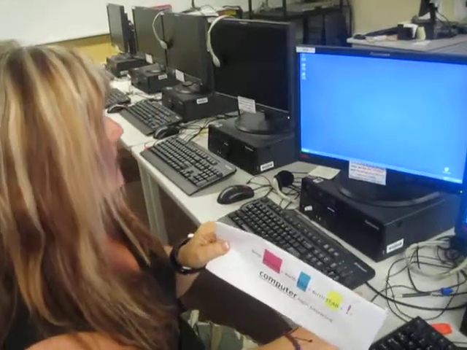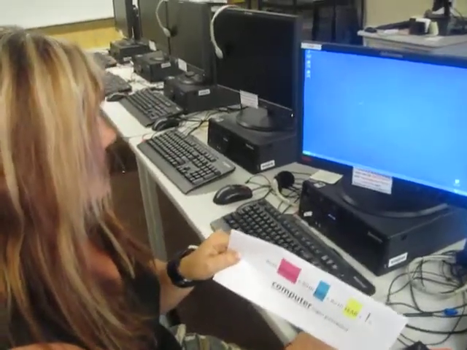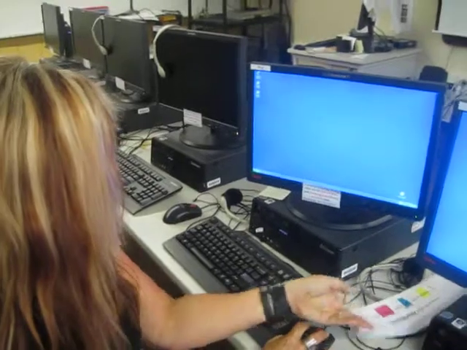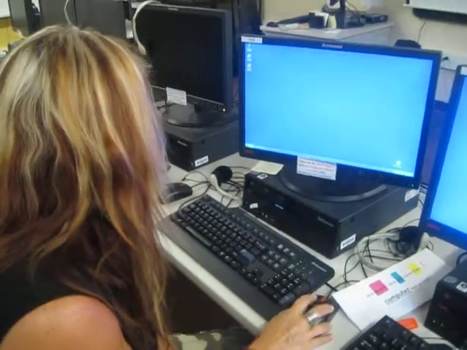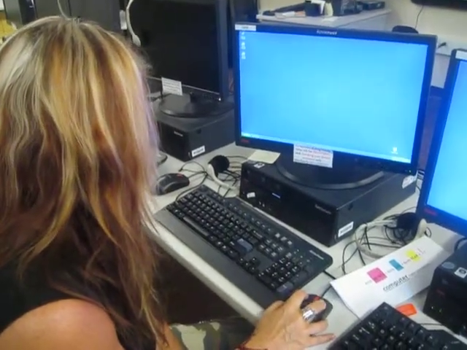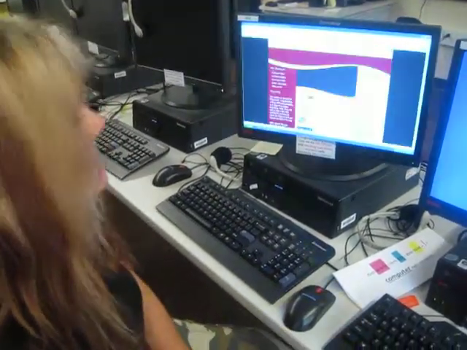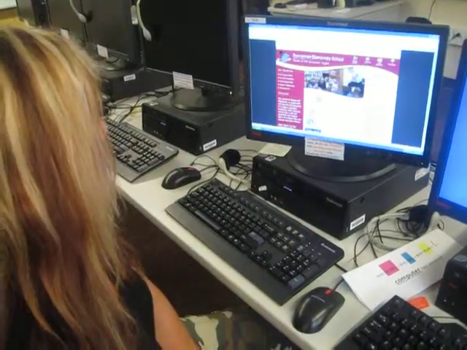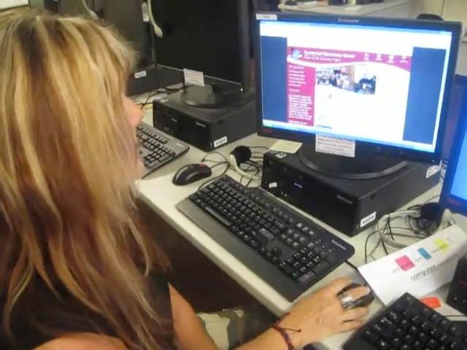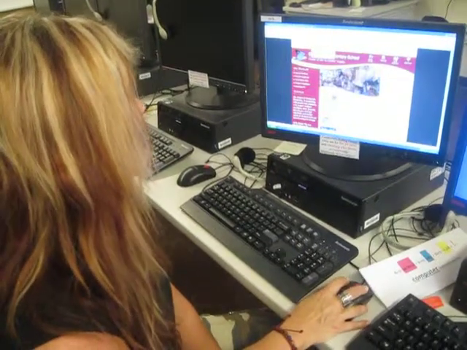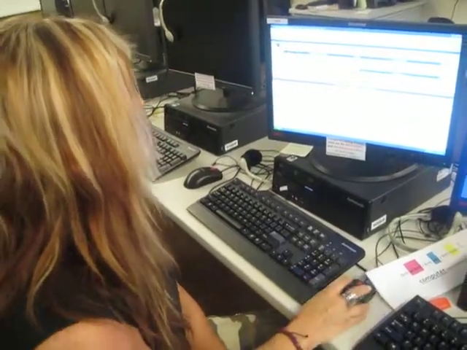Once you are in, you will see the screen will look like this. Now, for right now, we're going to go to our library program, which happens to be on the internet. So I'm going to pick whatever way I want to get into the internet, and I'm going to go ahead and select that Internet Explorer icon at the bottom. And you will see the name of your school. Right now, this popped up as Sunnycrest. Oops, I'm going to go back.